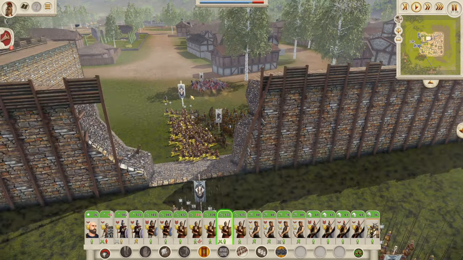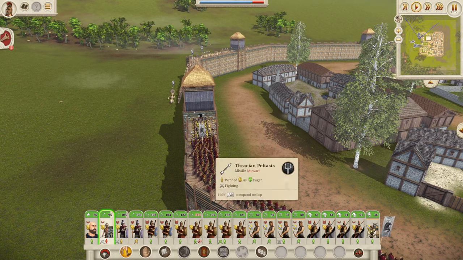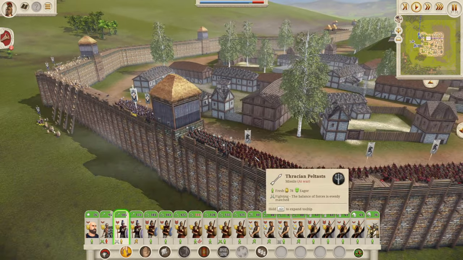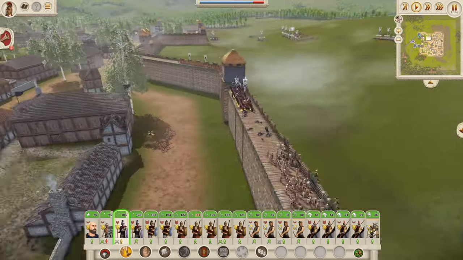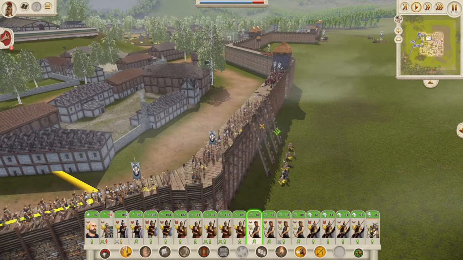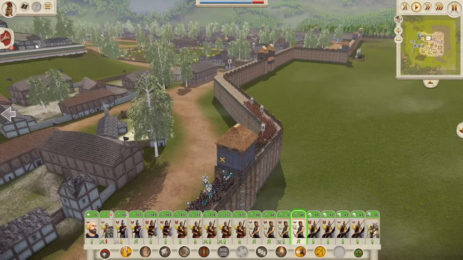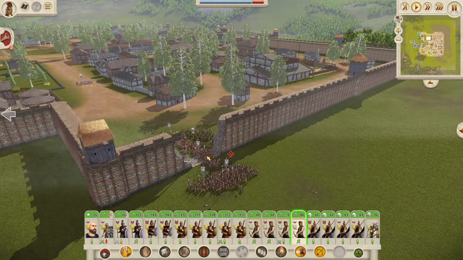Thracian tribesmen taking a bit of a battering. Good. How are we doing up here? Good, using this guy as a bit of bait. They've just taken a load of damage, due to either friendly fire, which it could be, or just from the javelins from the Peltasts, which I'm assuming it is.